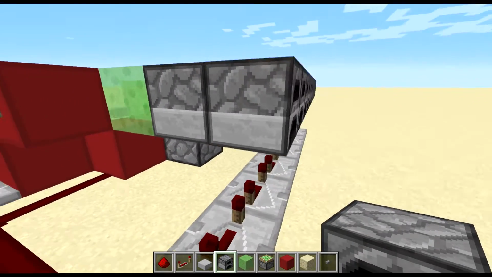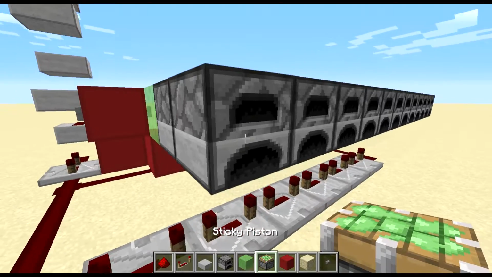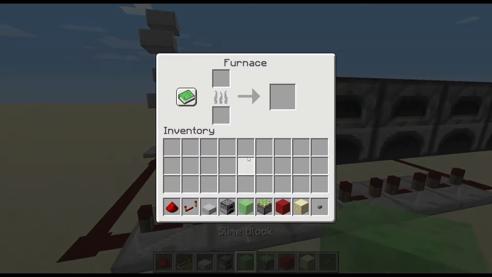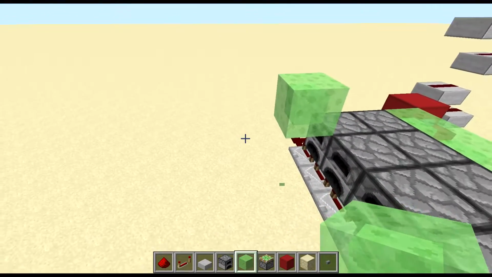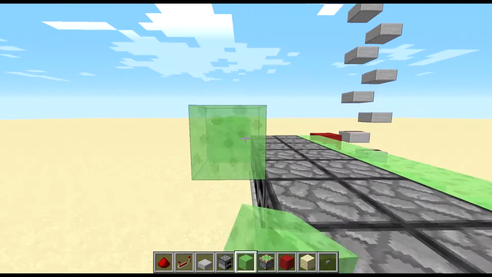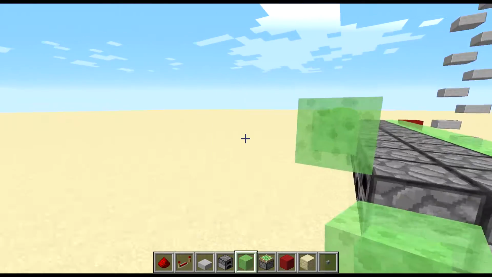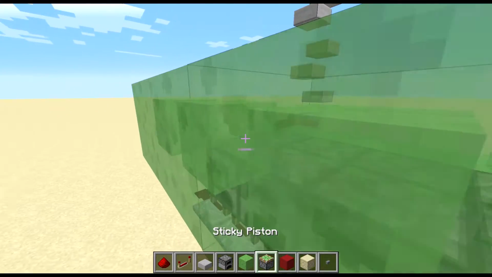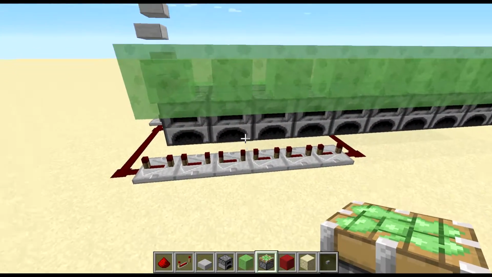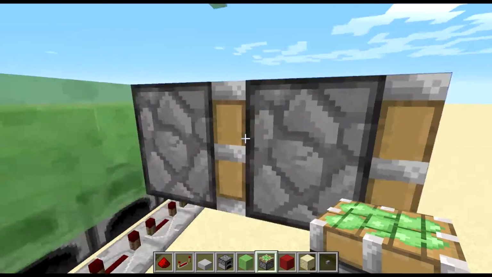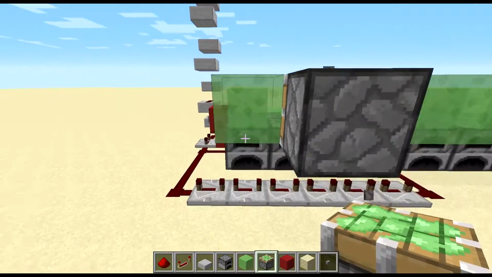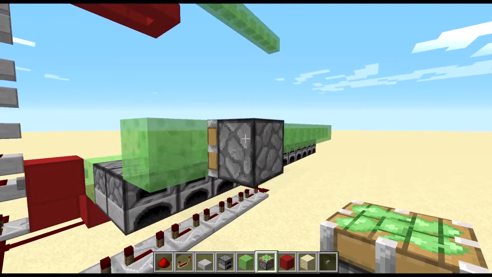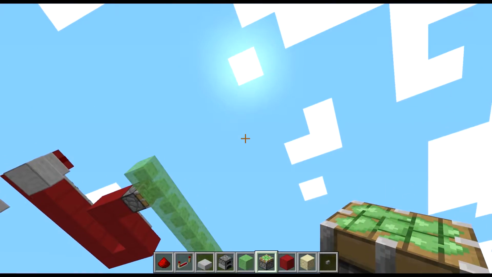So from there, we need to go right here and right here, and just make another slime line all the way across. 2 blocks in, just like with the other piston. You're going to come here and here. This will be the first level of a 4-level circuit.